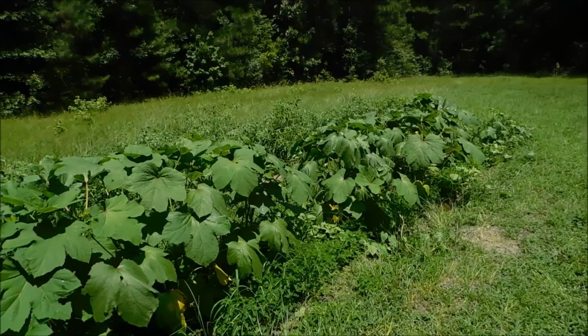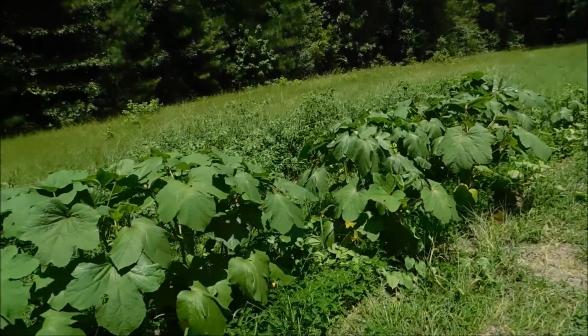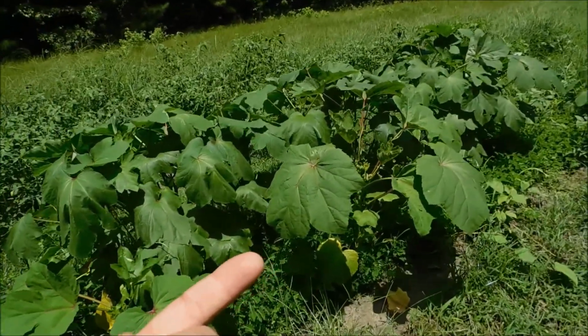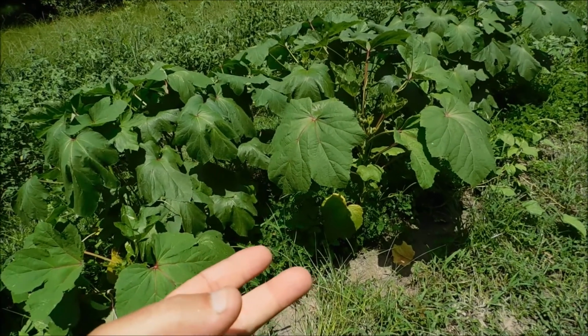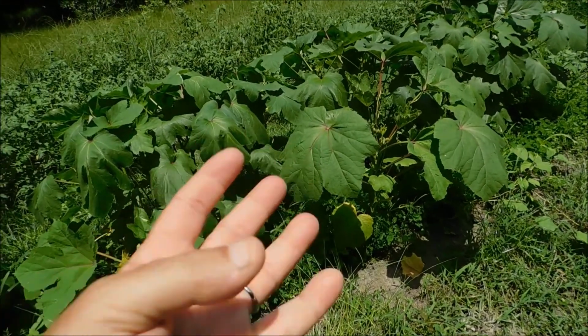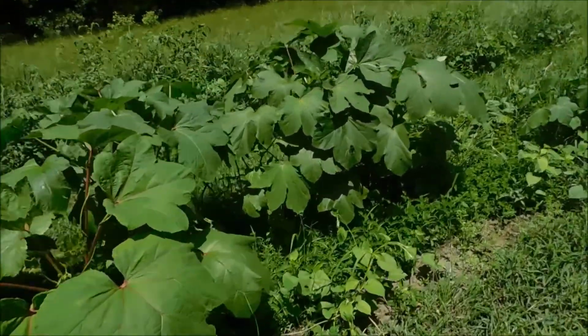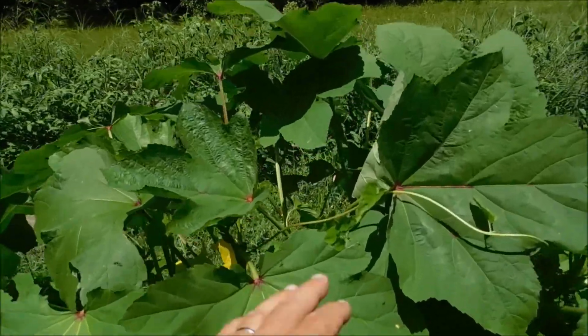I just came in here, threw them out there, put the water to them, and in the next few days they were up. So we've got a couple of different things here. We've got seeds that were at least 6 to 8 years old, planted in the garden, germinated, and growing okra at their expected time, which is 60 days. And now that it's starting to produce, I just need to keep some water on it. Don't let it dry out.